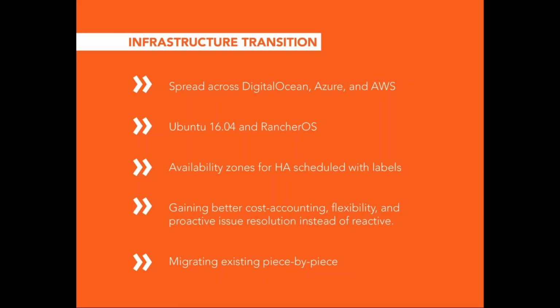The OS that we're currently using is, thankfully, the new LTS release of Ubuntu, which has come out. So 16.04 is what we've been putting on systems, and RancherOS is something we've also been experimenting with to strip down what's installed on these servers, since Ubuntu is fantastic, but it has a lot of processes running on it that we really don't need. Reducing, one, the amount of memory used in the server, two, idle CPU, but three, the less running on the server means potentially fewer security holes if any specific package installed on Linux has a vulnerability. We can very much reduce the size of the attack surface that could be accessed.